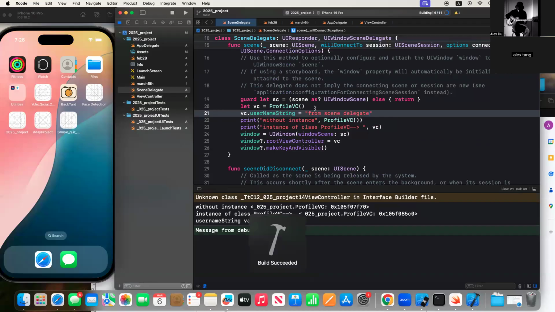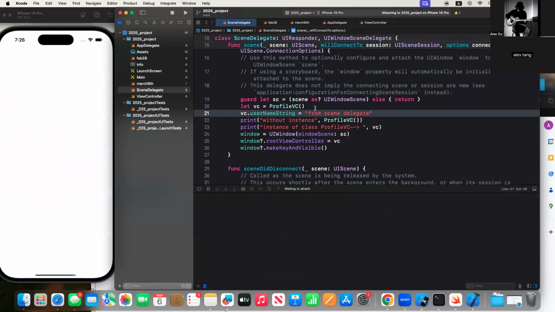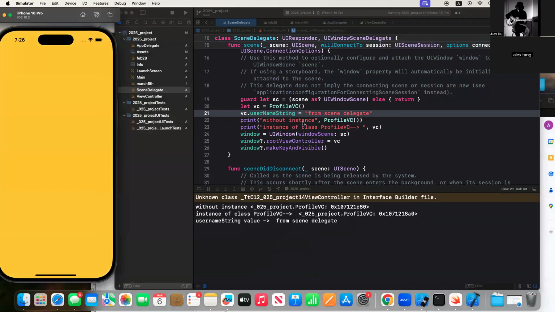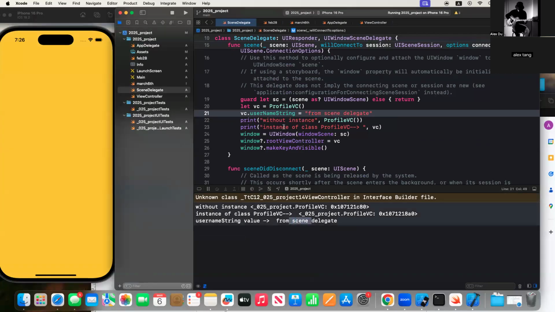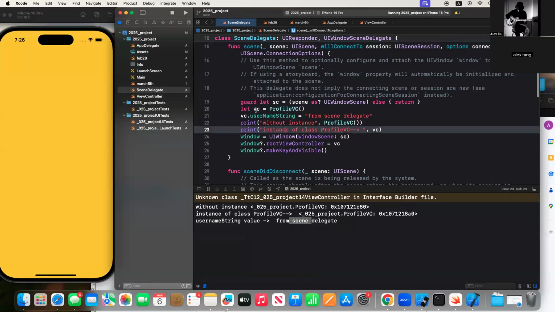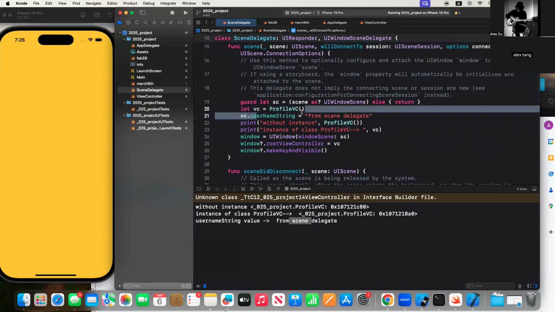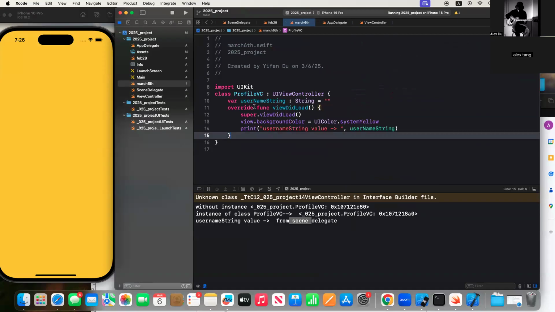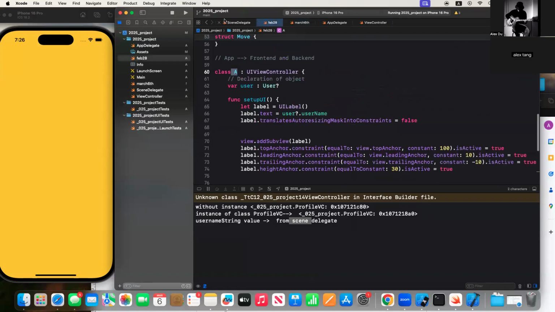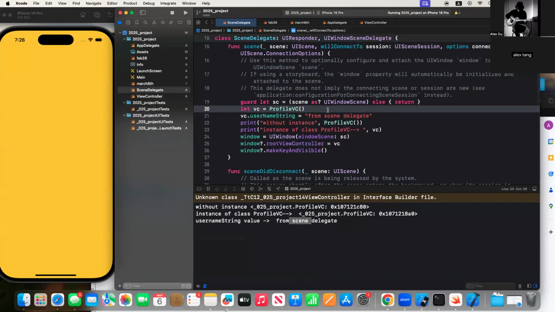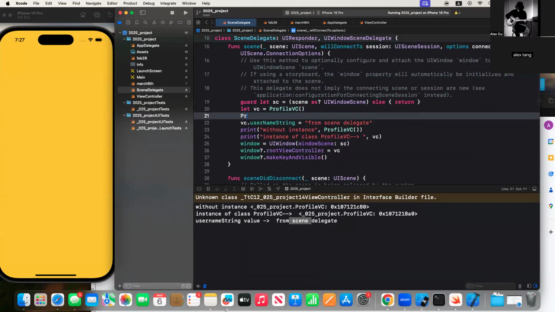And then I'll be having something different than before. So now I have from syn delegate. That simply means I use this instance to initialize this property's value before I access this, right? So this data passed through here. Makes sense. But in the meanwhile, what if I do something like a profile VC?